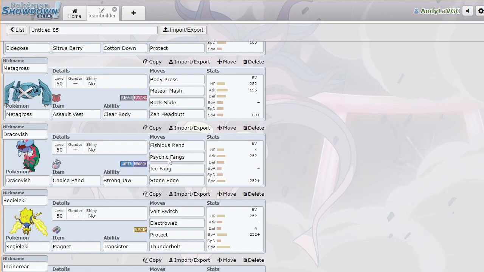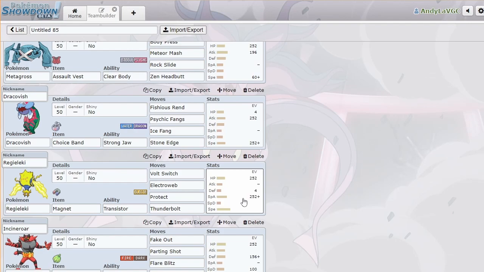Choice Band Dracovish: Fishious Rend, Protect, Psychic Fangs, Ice Fang, and Stone Edge. Super good Dracovish. You get it in with the speed boost and the attack boost, and it just wrecks things. I think in this video I one-shot a Rillaboom with Fishious Rend, and it was stupid amounts of damage. The Eleki, I never really used that much. I'd probably change this for something else, maybe something else you could switch into, or another support Pokemon. I'm not really sure. The thought process was that I could lead Eleki Malamar or Eleki Eldegoss and Volt Switch into whatever, but I never really did it. It was never that relevant.